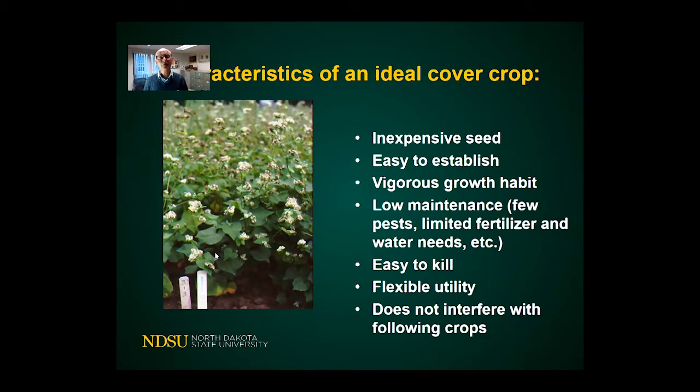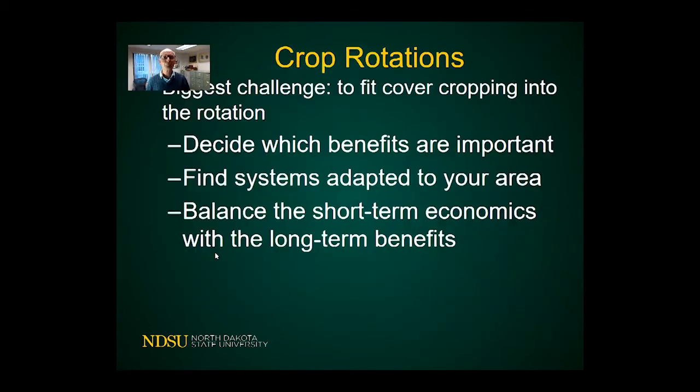So as an ideal cover crop, we really need to look at inexpensive seed. It shouldn't cost us too much. It should be easy to establish. And then of course we need to have a plant that rapidly grows and that we can have a cover quickly in the fall. Low maintenance, it should be easy to kill. So for instance, most of the annuals winter kill, so that would be an easy way to kill the crop. And it should not interfere with the following crop.